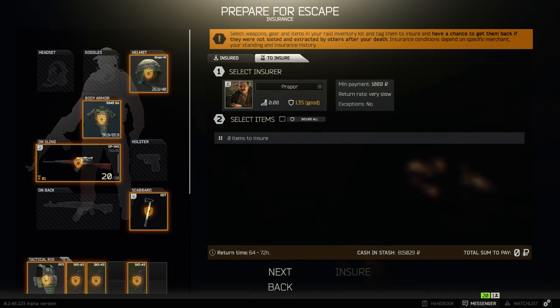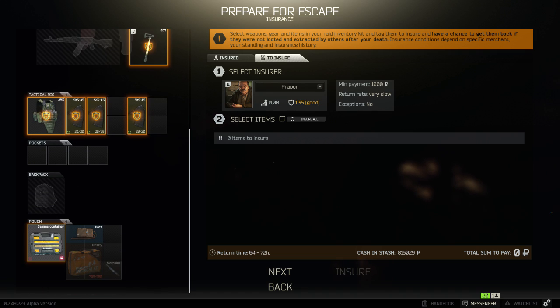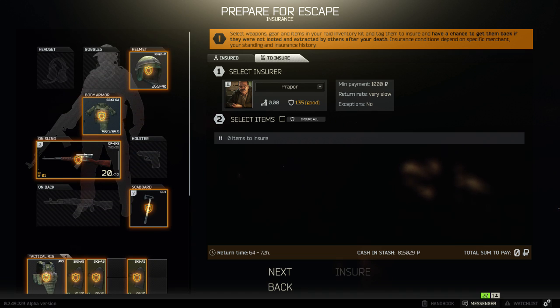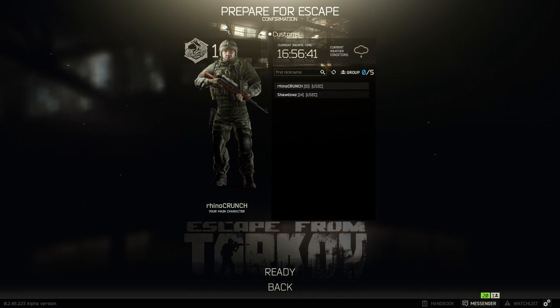And you can see he's offering to insure. This is where you insure your items. Everything's already insured. You don't need to insure your gamma box because, like I said before, if you die, it doesn't matter. There's only 2 people.